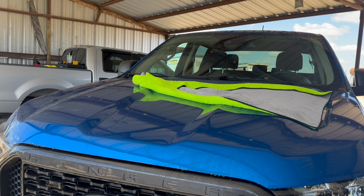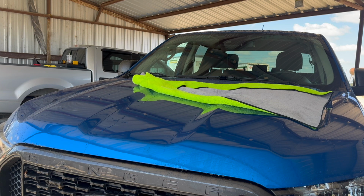As I showed you the results of my pickup, it did a fabulous job cleaning it. They were real clean. I'm gonna do the same thing to this truck using a newer towel. The other one was new, but now I used it, so now I'm using another towel. All right.